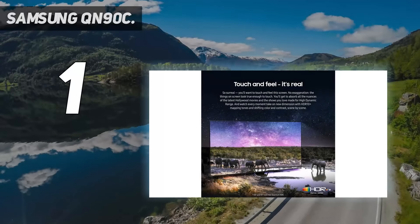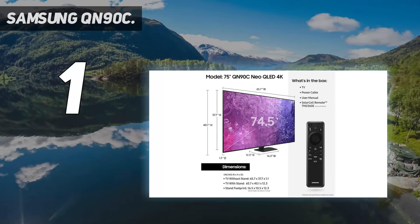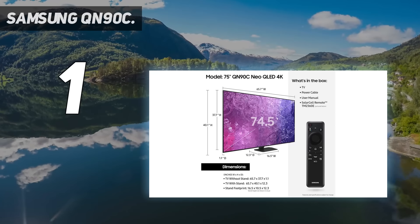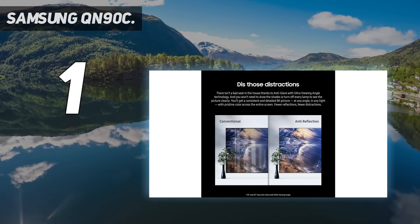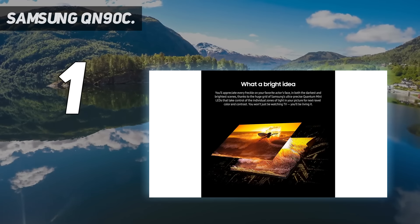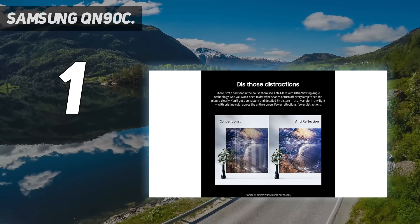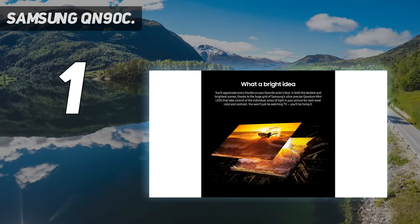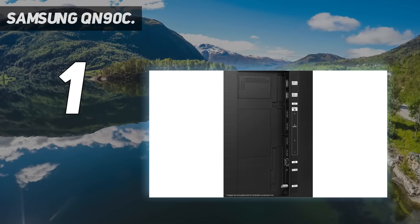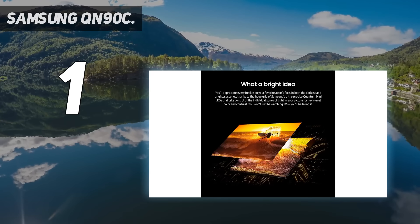And number 1: the Samsung QN90C. The Samsung QN90C is our top choice to upgrade your living room or home theater. The Neo Quantum HDR Plus technology works beautifully on the upgraded panel, and the 120Hz refresh rate means both fast-paced movies and games are ultra-smooth. If you have a bright room, the screen comes with an anti-glare coating built-in, and it's even Pantone-validated for color accuracy. Built-in speakers work with both Dolby Atmos for virtual surround sound, and Samsung's Object Tracking Sound Plus gives audio that actually moves along with the on-screen action. CNET's reviewer got to do some hands-on testing with the Samsung QN90C and praised the dedicated game mode for its in-depth customization options for HDR settings, contrast, and input response times.